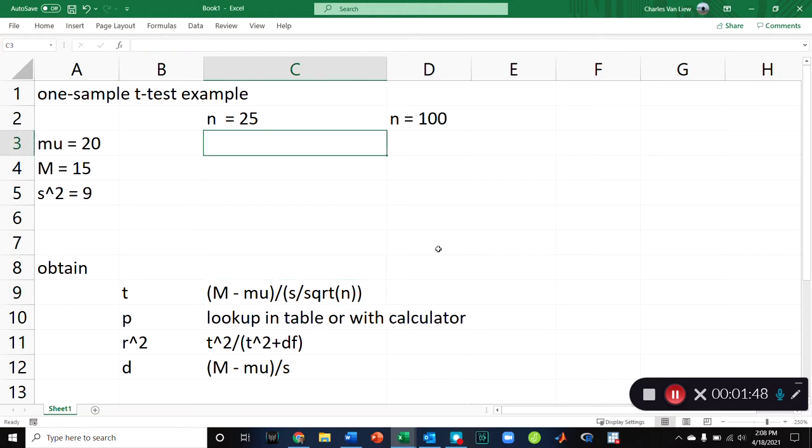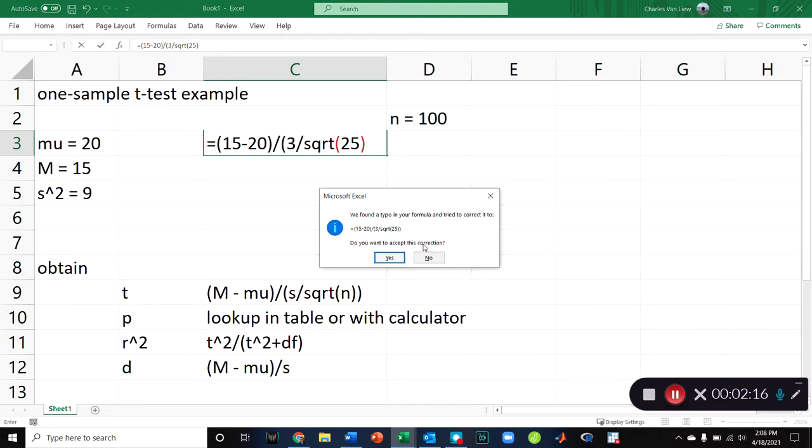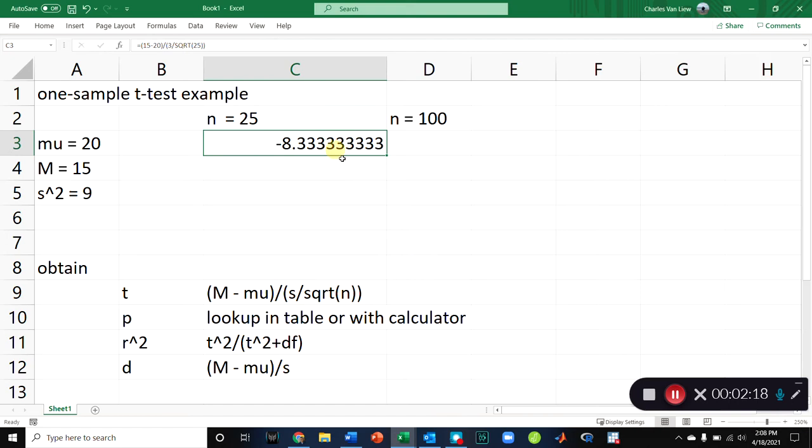So if I were to use this, you could do it by hand. I don't ever suggest doing things by hand. Do it with a calculator. So if I were going to type this out in equation form, the first thing I would have is my observed minus expected value. And then I'm going to divide this by the standard deviation, which is the square root of 9, which would be 3, divided by the square root of my sample size, which for this case would be 25. So this value would calculate a t value for me. So we get a t value, and this t value is negative 8.33.